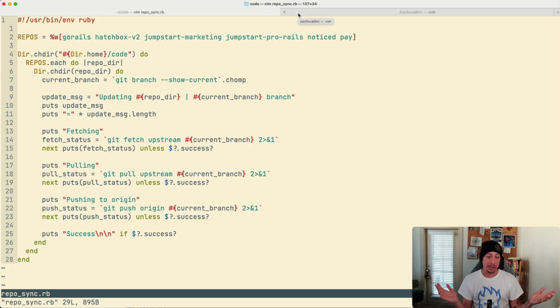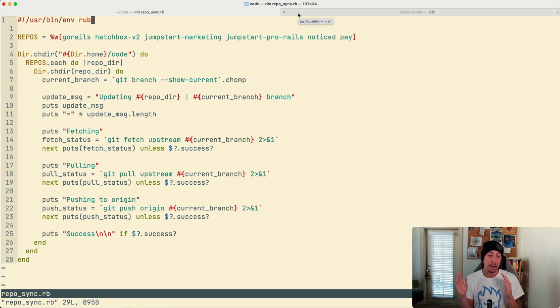All right, so for less than 30 lines of Ruby code, I'd say this is a pretty nice little program that we have here. It's a short little script that does what we want. It probably needs some improvement. It could use some better error handling, maybe a bit of interactivity. We could display the status of what we're currently doing a little bit nicer. So I think we'll do all that sort of stuff in a follow-up video to this.